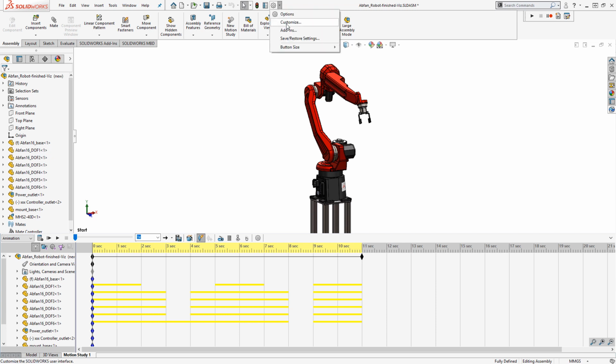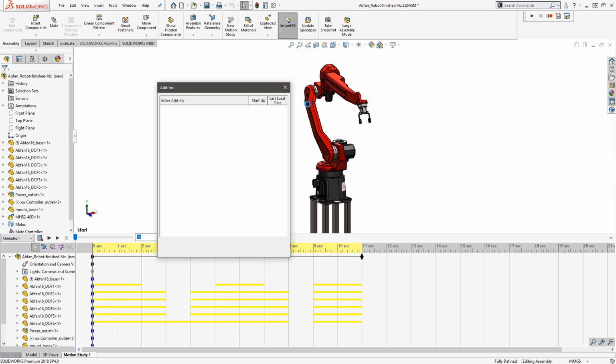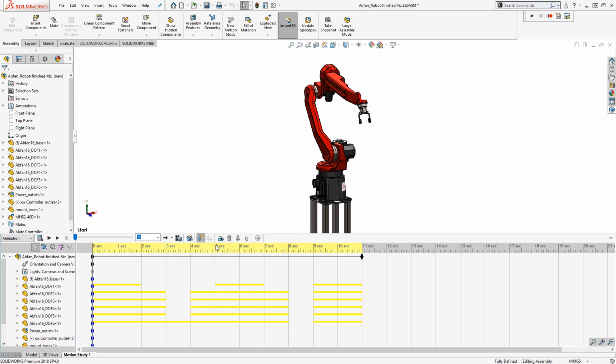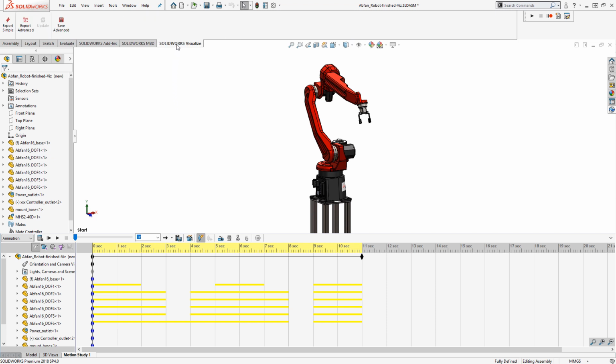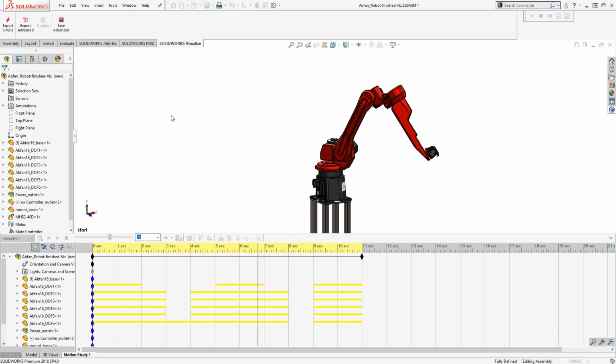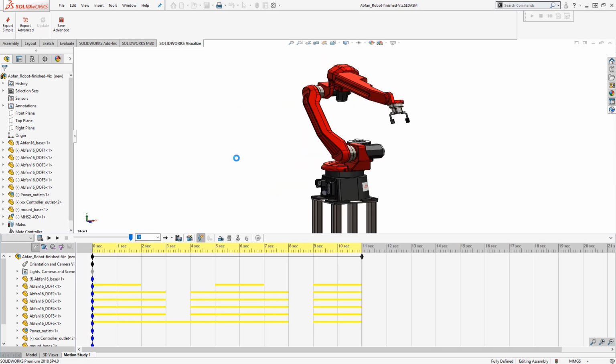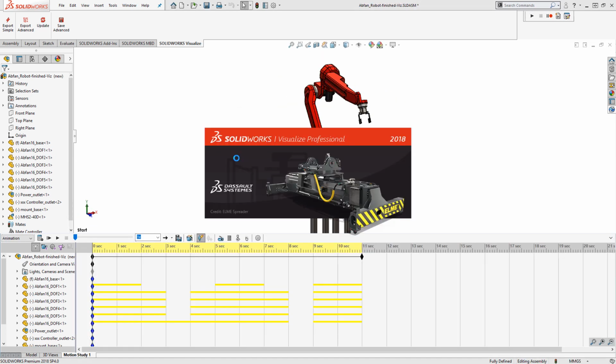So once you have your animation ready to go in Visualize, you're going to have to export it from SOLIDWORKS. So we're going to have to enable the Visualize add-in from our SOLIDWORKS add-ins here. And then once that new Command Manager tab loads up, we're going to click Export Advanced. And that's what's going to give me the option to specify the motion study that I want to bring over to Visualize. So it's important to note you need to push the project to Visualize from SOLIDWORKS in order for this functionality to work.